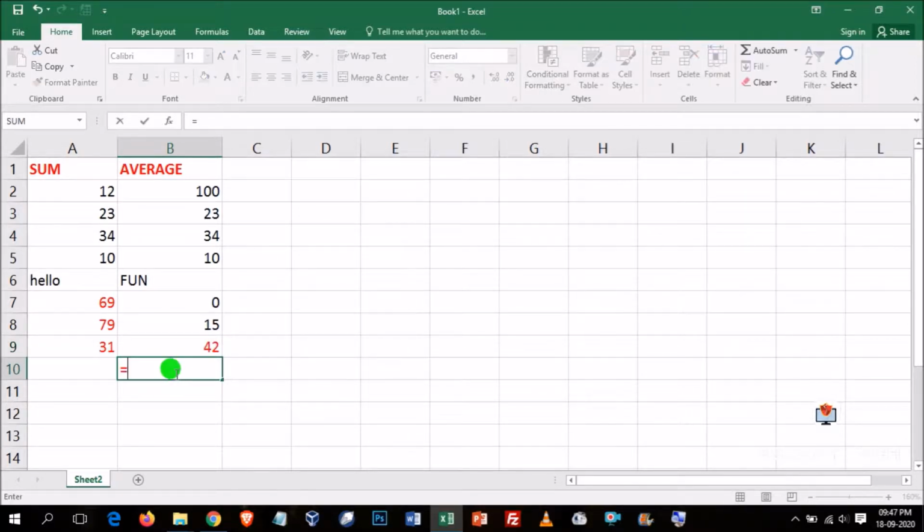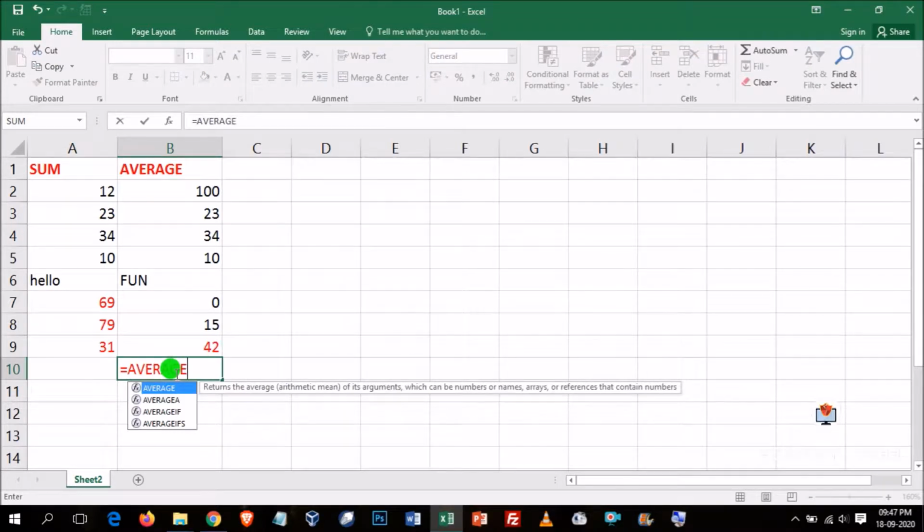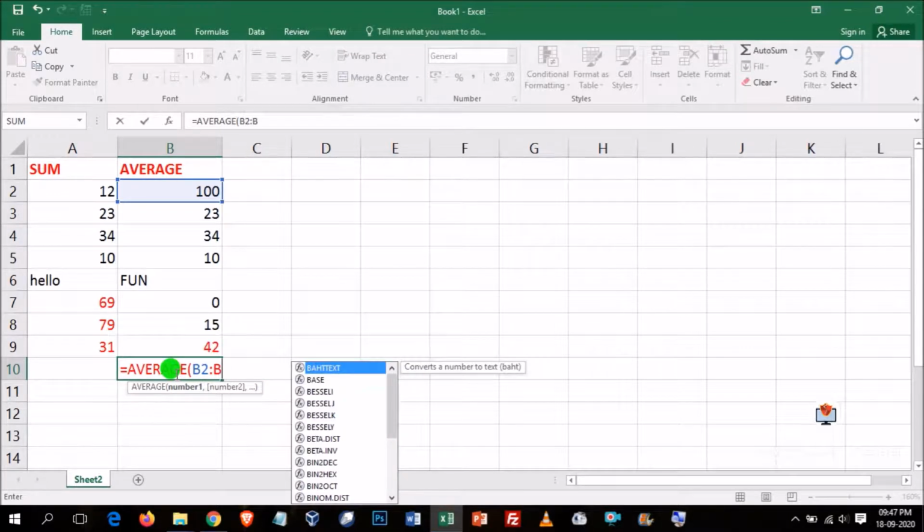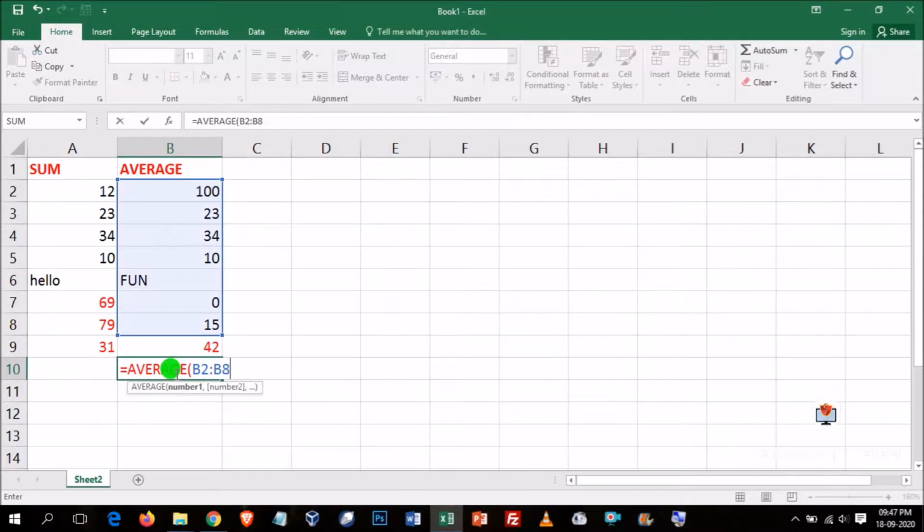So is equals to average B2 to B8. So I am getting the average of all the numbers that are in this range of cells.